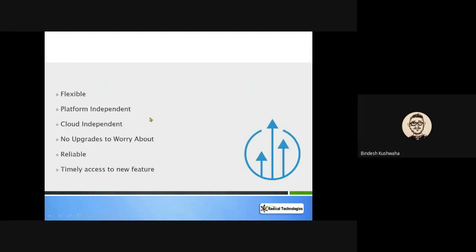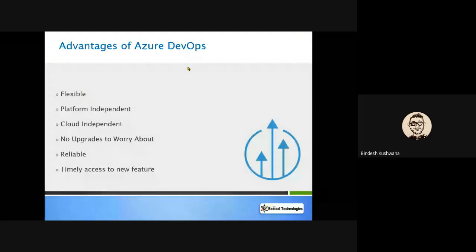If I talk about the advantages of Azure DevOps, it is flexible in nature. Doesn't matter if you're a Python developer, .NET, Ruby, Go, whatever programming language you are, or even if you do not know any programming language, let's say if you're an administrator or an architect or a database person, and you still want to explore DevOps, then also you have got a lot of things here. There are a lot of things which are carried out by sysops, your administrators and your architect people.